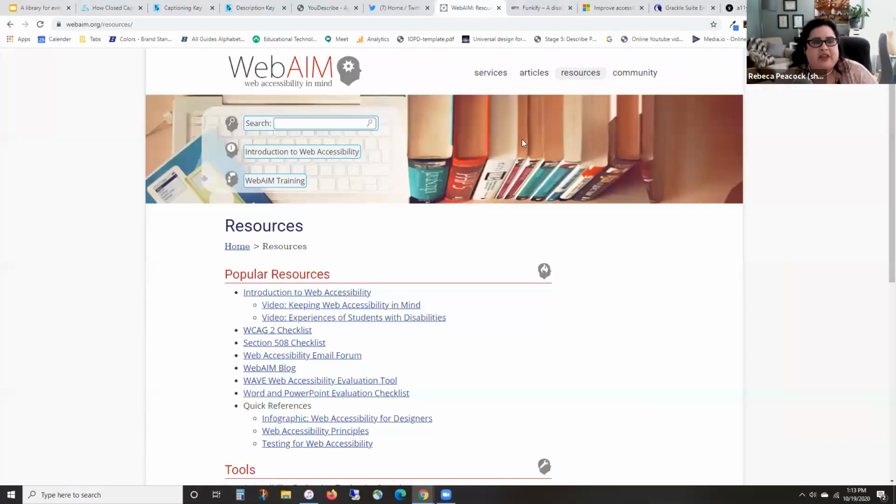Okay, so WebAIM. You may have heard of WCAG before, and WCAG is the Web Content Accessibility Guidelines. They're kind of like the universal, this is what you need to do, this is how you meet basic accessibility criteria. There are 3 different levels in WCAG, so if you've never looked over those, you might want to. There's a you have to do this level, which is A. Then there's a you really need to do, you ought to do this as well, which is AA. And AA has become kind of like, no, this is also what you need to do or else you're not meeting standards.